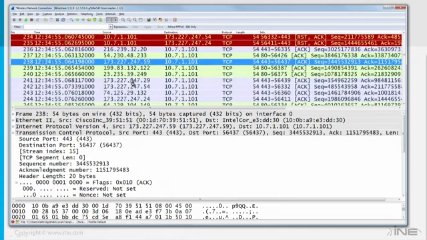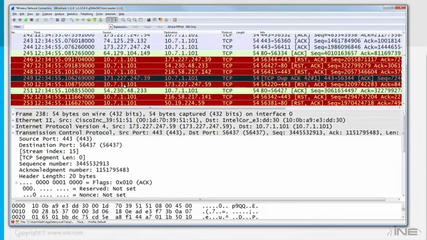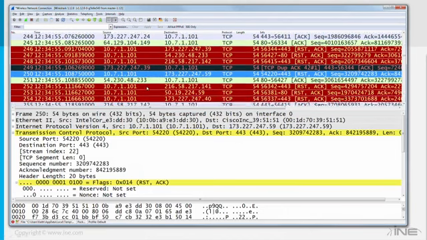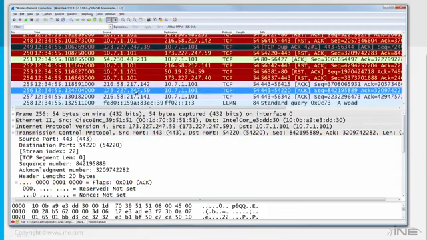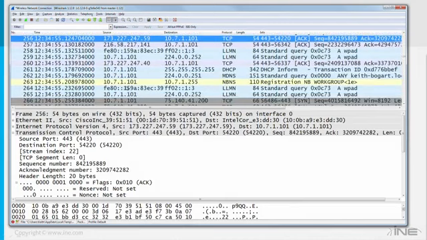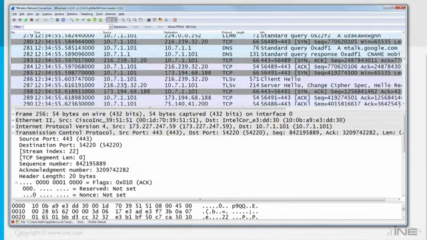So here's 59. Oh, when's the next one we see something from 59? So he acknowledges something. And then once again I say, hey buddy, reset. Didn't you get my first one? I'm trying to kill this connection. Why do you keep ACKing me? So I'm looking at 247.59 here. And here's 247.59 once again, sending me an ACK with no data in it, size of 54. And just scrolling down, when's the next time I see something going to .59?